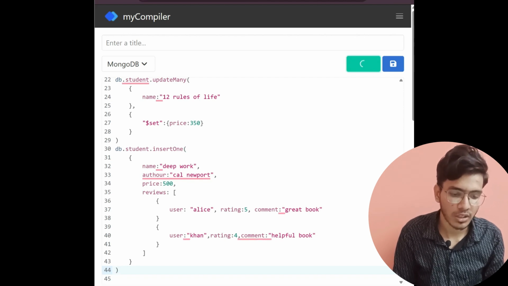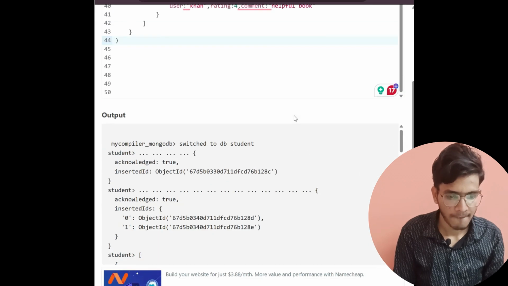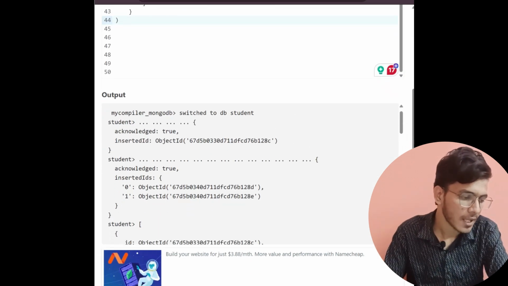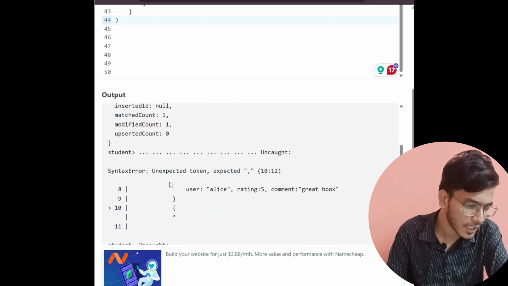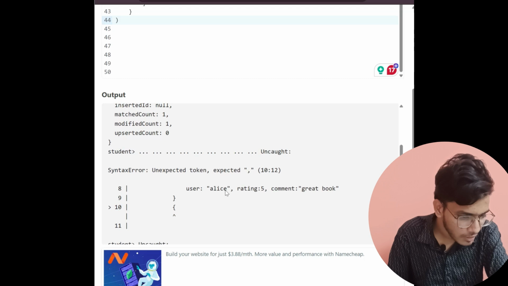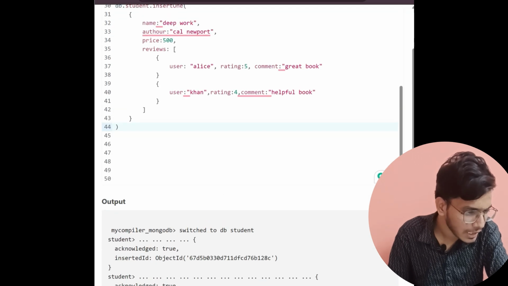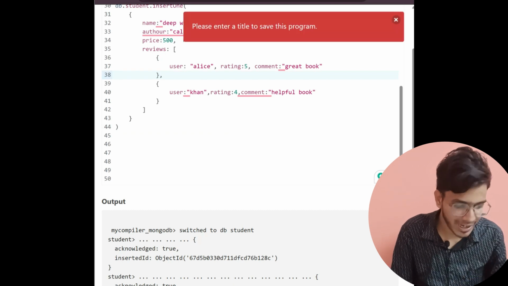Now if I come back here, where is my command line output screen? Yeah, you can see in the output screen there is some error in line 10. Okay, here I need to give a comma.